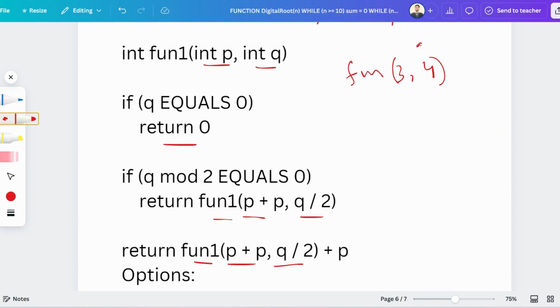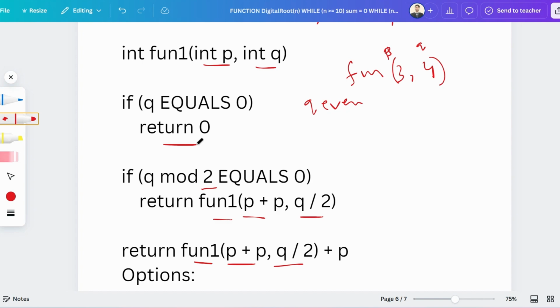This is the value of q, right? At first, if we perform this operation, q mod 2 equal to 0, so if we divide 4 by 2, that means here q is even. Q is even means it is true, so it will be executed.